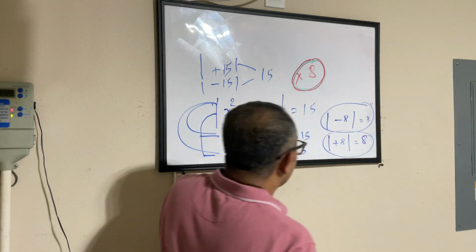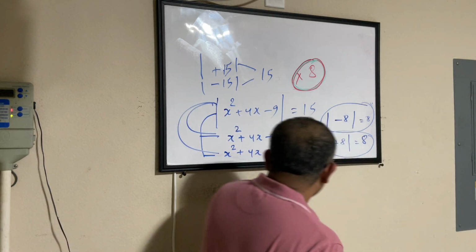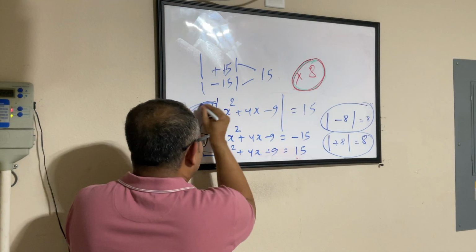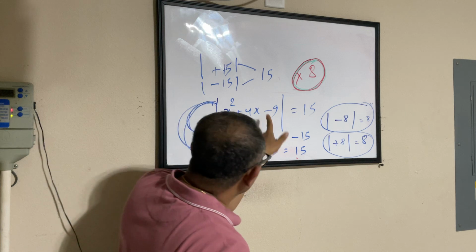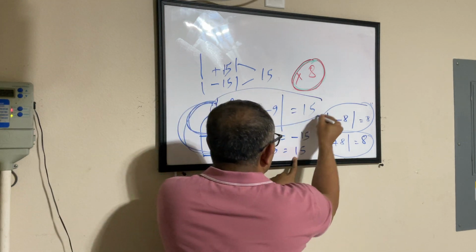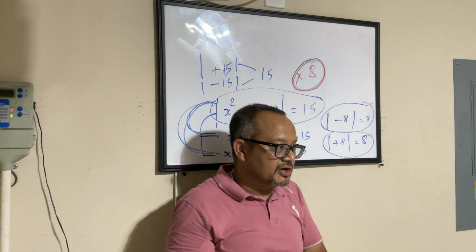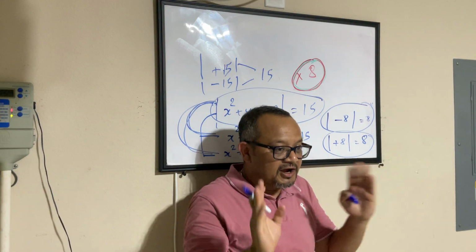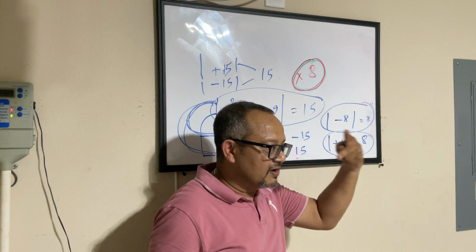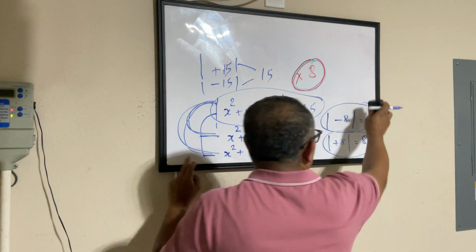Now, we looked at an absolute value equation, and we saw that whenever I have an absolute value equation, this will give birth to two equations, one with a positive value, one with a negative value. This one was looking very innocent. It looks like one equation, but it is not. As soon as you put the bar, this becomes crooked. This says, don't look at me on my face value. I am not one equation, I am two equations combined. One with a positive outcome, one with a negative outcome.